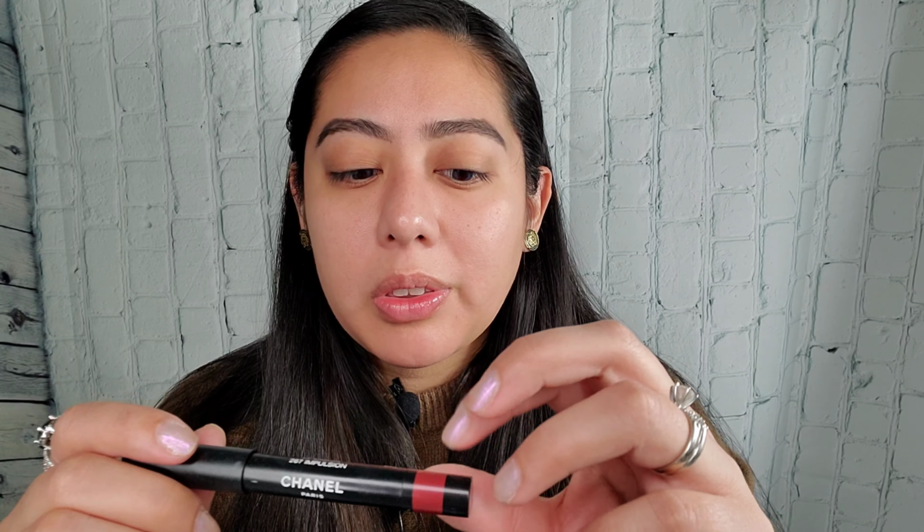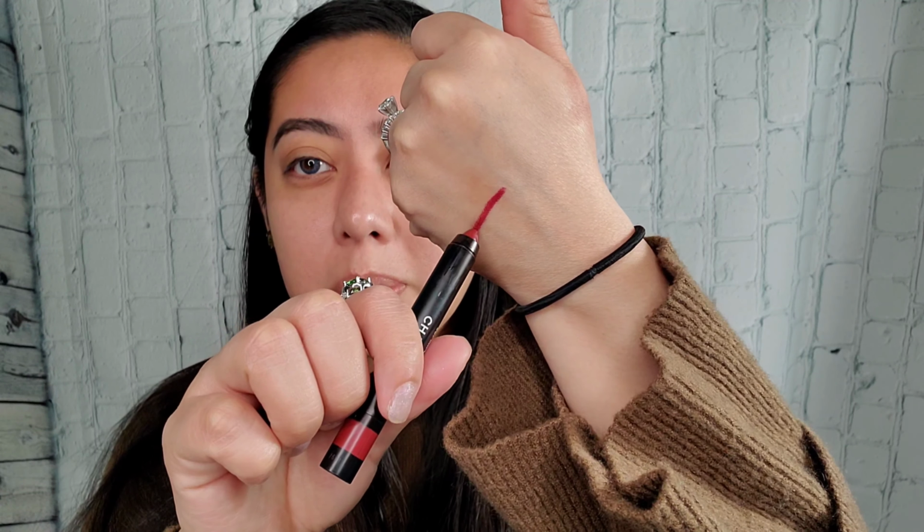It's pretty bronzy. I don't have a blush from Chanel. If you guys do, let me know how it is, because unfortunately I do not have one, nor do I have the desire to get one, but if it's really that good, why not? I would like some feedback. For blush, I'm just going to go with my lip pencil. I don't use it too much, so I've been using it as a blush. Might as well get the use out of it. It's pretty pigmented, but it goes nicely on the cheeks if you just dab a little. It looks very, very nice.